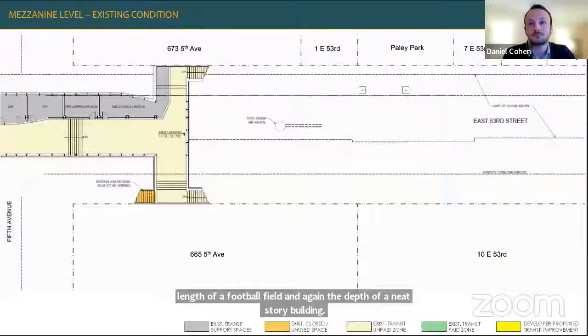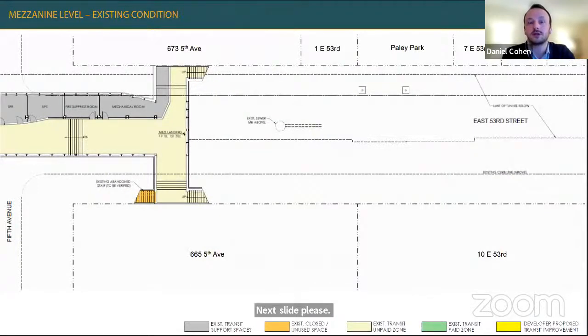Next slide, please. I'll just walk you through quickly the different levels of the station now that you've seen the overall view. This is the existing mezzanine level. Right now, as you might be familiar with the station, a passenger could access the station through one of 2 existing stairs on the east side of 5th Avenue, one on the north sidewalk and one on the south sidewalk, but would then have to walk to the existing paid area on the west side of 5th via an underpass under 5th Avenue. And right now this adds approximately 300 extra feet of travel distance for a customer just to reach the top of the escalator.